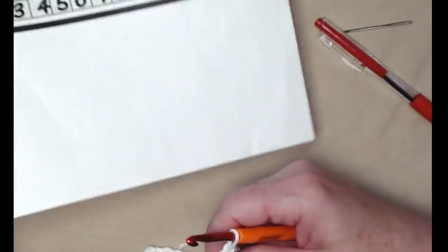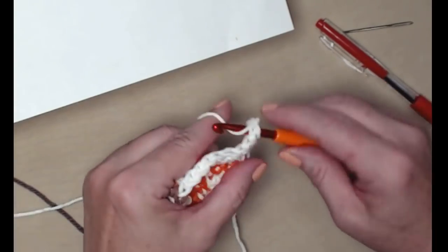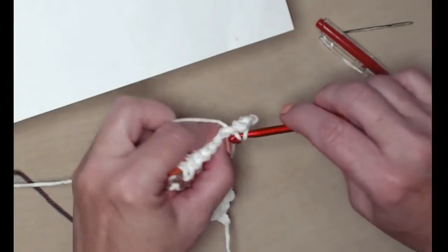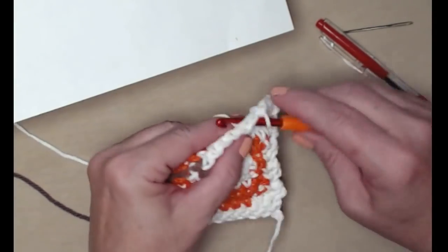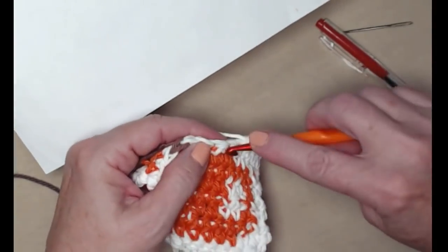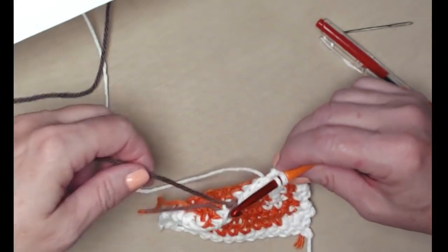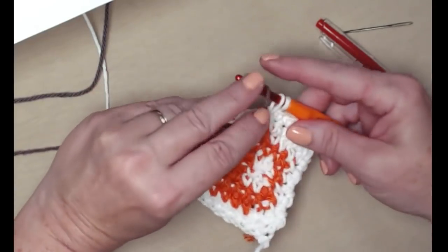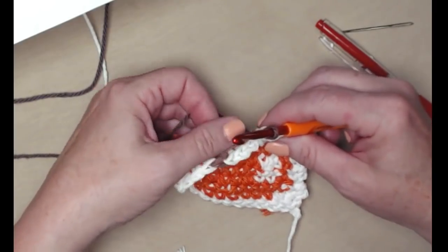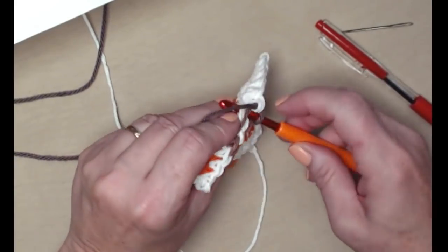We're almost finished. So I'm doing 1, 2, 3, 4, 5, 6 in my white color for my background. So I'm going to grab this brown, and you'll notice I'm carrying it back across because I'm way over there. So we're going to pull that, let that droop just a little. Make sure we're on the back there. We're going to stitch over that white one.